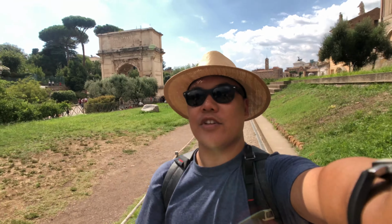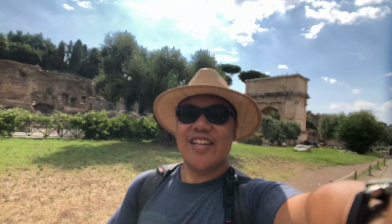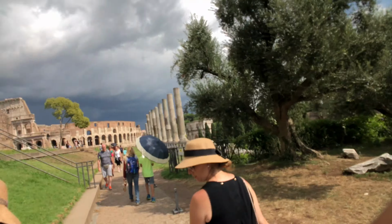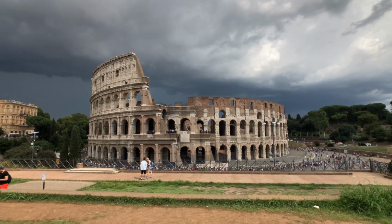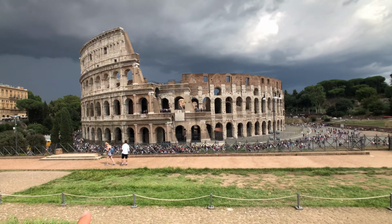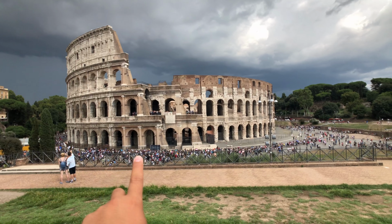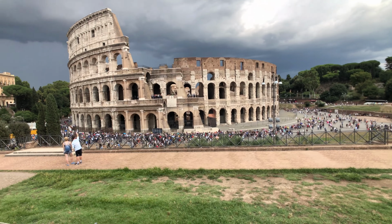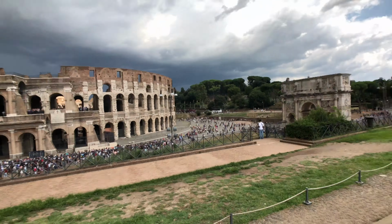We're heading over to take a picture of the Coliseum, but there's a giant storm coming, and you can see it over there, hopefully. Yeah, oh my God, you can see those clouds. All right, look at this storm right now. What's kind of sad is that you can see it. This line is the line for people to get into the Coliseum, and they probably can't see those storm clouds until it's on top of them. So they're gonna get peed on. But it's pretty cool. We're at the Roman Forum right now.